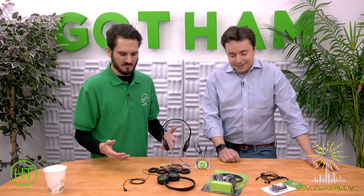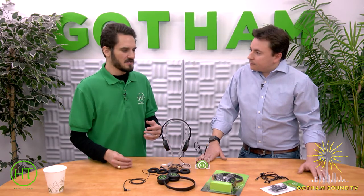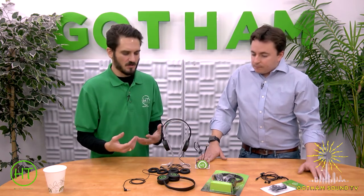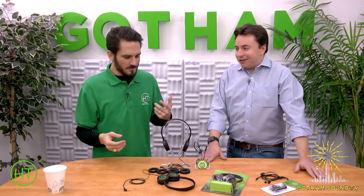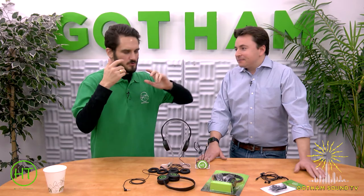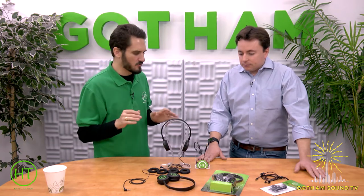There are a lot of options on the market for headphones — millions, obviously. But there wasn't any one thing that checked all the boxes we need for our use as sound mixers. We need something with a single cable rather than dual cables that come out of two speakers — cables that can choke out a producer. We need something lightweight, because producers wear this all day on set, 12 to 14 hours a day. And they need a light headband that won't mess up their hair, that won't break, that won't bend.